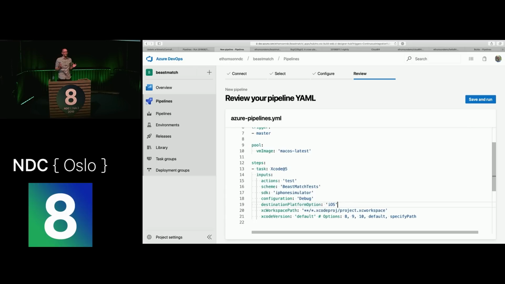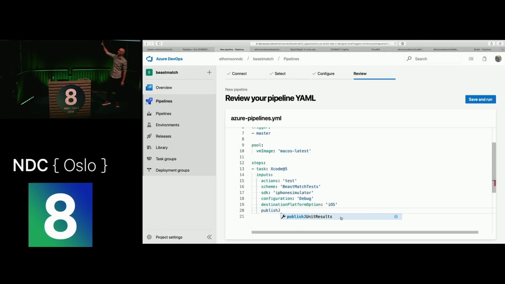And I happen to know this YAML. So you can understand perhaps why we're adding the visual designer back, because this is not super obvious. And I'm going to say publish JUnit results. But the one thing that does help is that this is actually the Monaco text editor. So this is the same text editor here that is in VS Code. So if you're a VS Code user, this auto completion suggestion might look familiar.